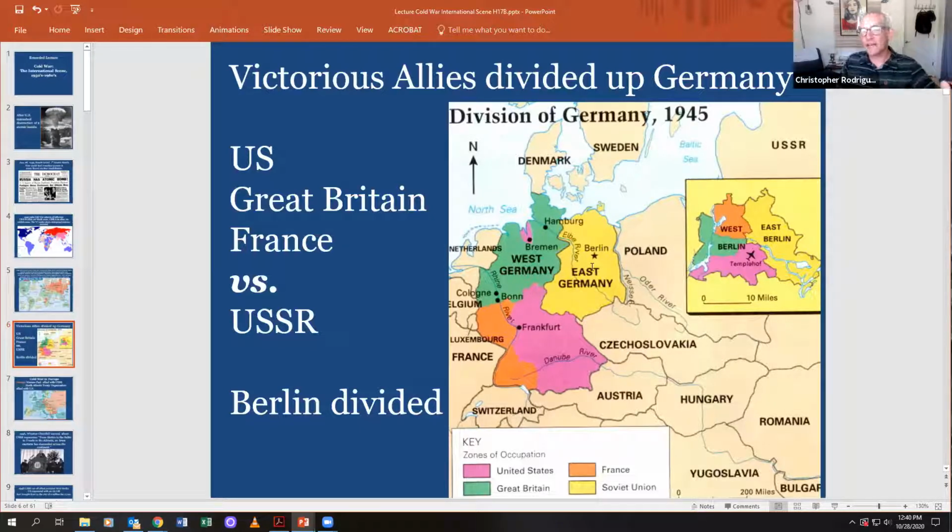And within East Germany, the capital is Berlin. Berlin was further divided into East Berlin, which was controlled by the Soviet Union, and West Berlin, which was controlled by the various allies: the United States, Great Britain, and France. So it's really interesting that within Berlin, the western part of it, these folks who were allied with the West were literally hemmed in and surrounded by the Soviet army.